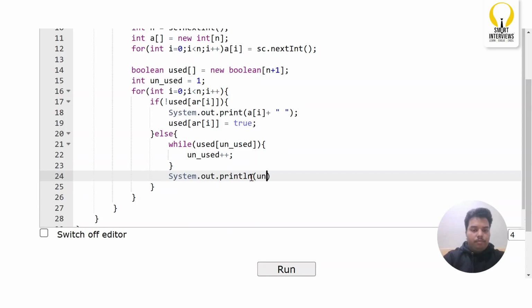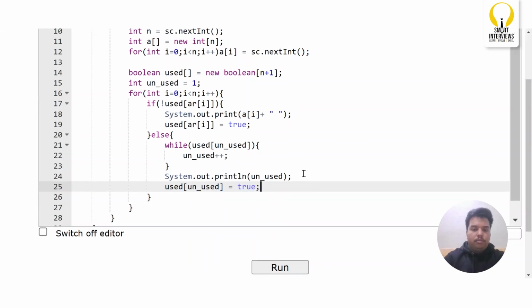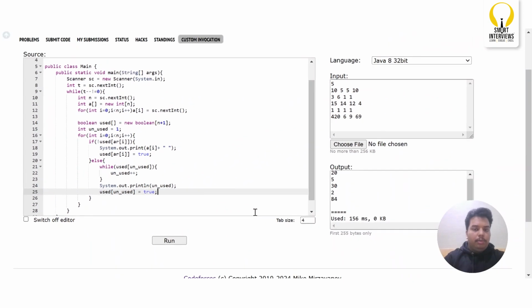I will print the unused element and I will mark it true. So in this way we can cover all the elements from 1 to n without repeating any element so that we don't have any risk in the future.